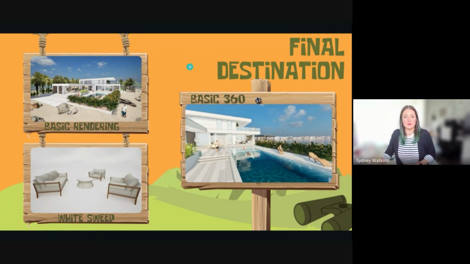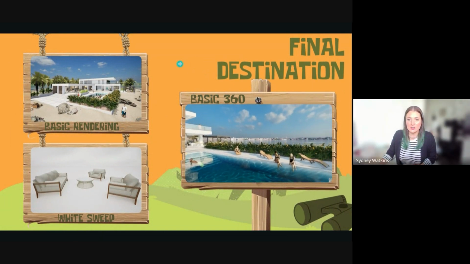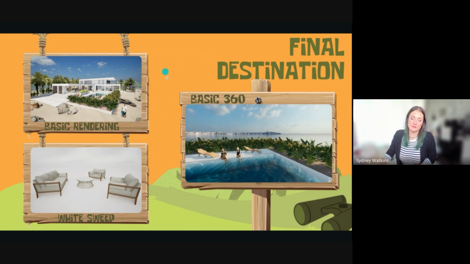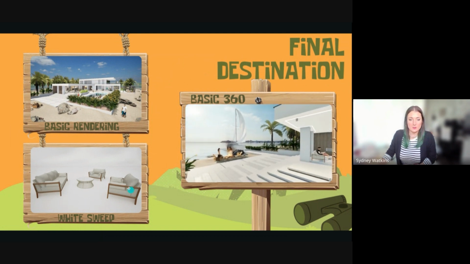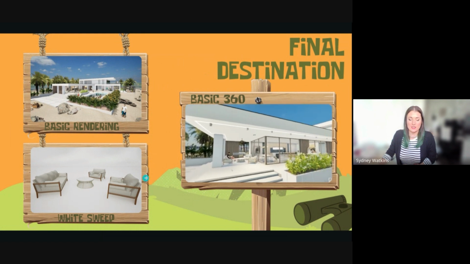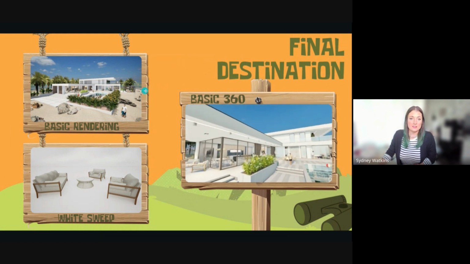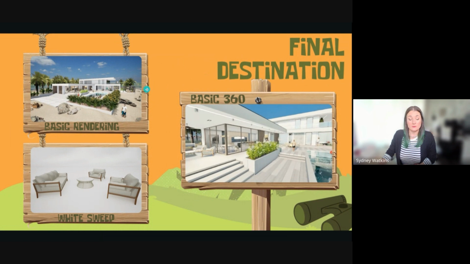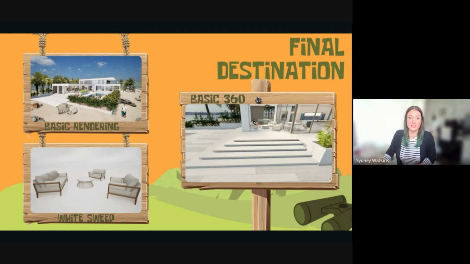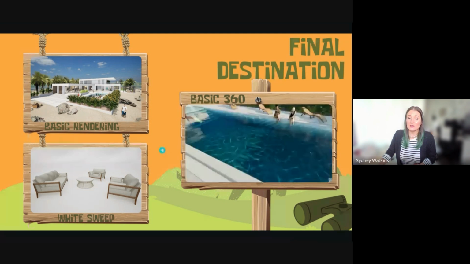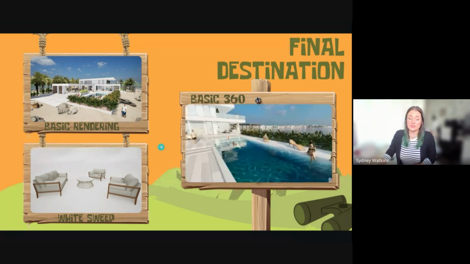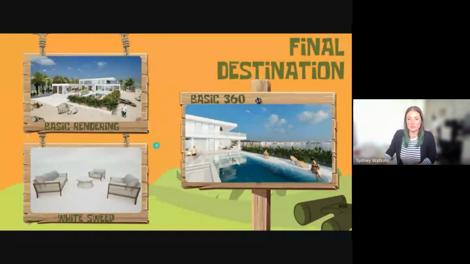We wanted to show you some of the final destinations of what we were able to produce with the information we learned in this presentation. Here's our basic white sweep using that preset studio lighting. Then this is just a basic rendering, just pointing the camera and clicking export. This is of us moving through a basic 360, just putting your person in a spot, hitting that 360, and then hitting export. So yeah, some of the options.